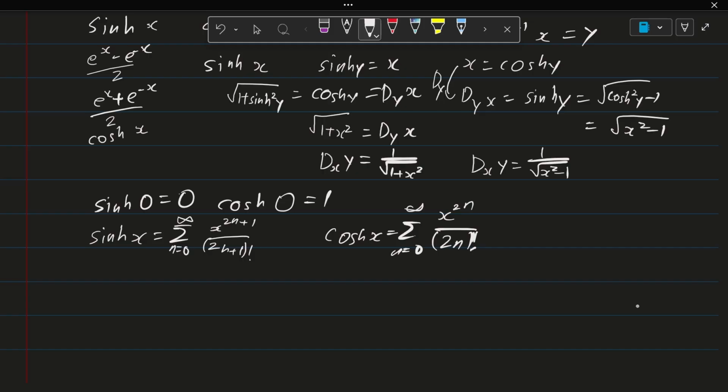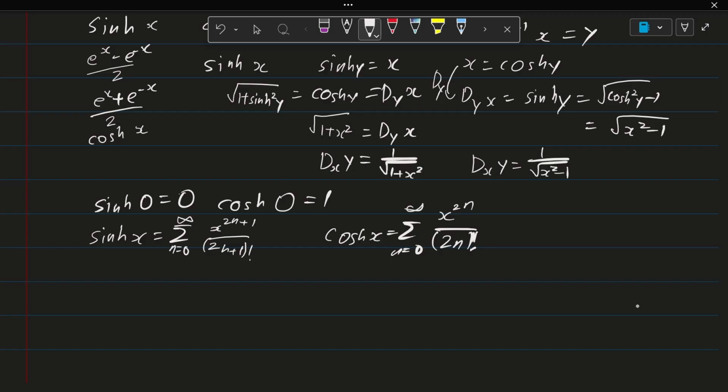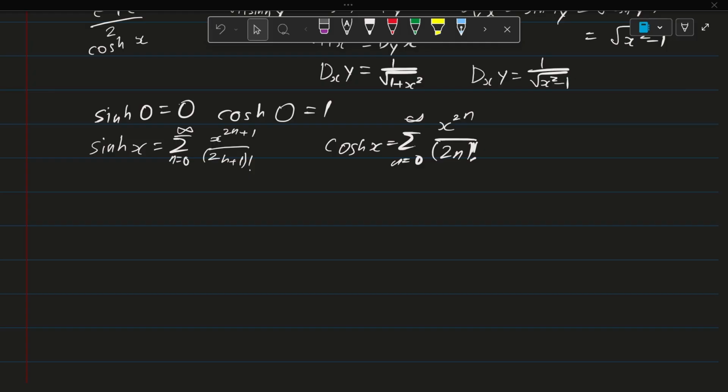And here's also something interesting. If you actually sum sinh x and cosh x together, you obtain e to the power of x, which if you look at its Taylor series also matches up. And the same thing is true if you do cosh x minus sinh x. You would get e to the power of negative x, in which its plus and minus also match up with the Taylor series of e to the power of negative x. So we have already figured out the Taylor series of sinh as well as cosh. So that's the whole thing about the logarithm as well as the exponential. We have already finished discussing exponential as well as logarithms.